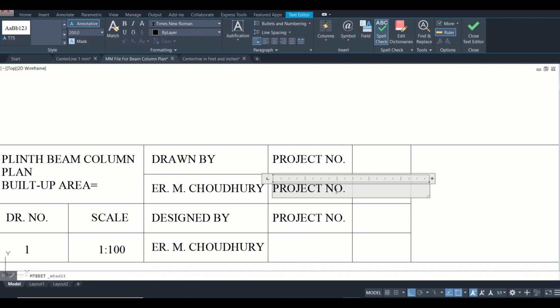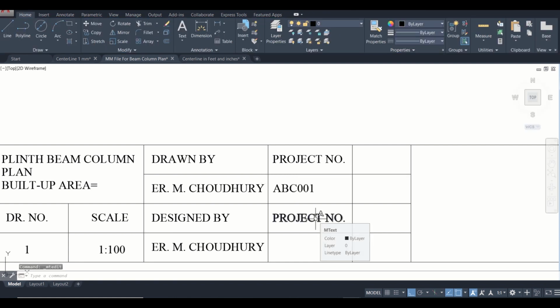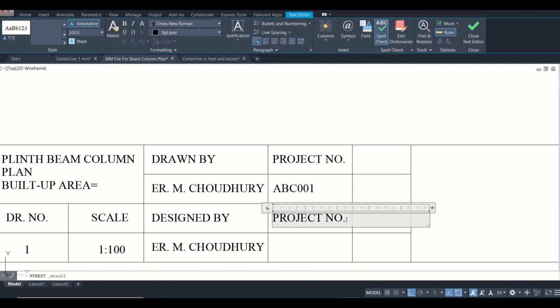So here let us say project number will give as ABC1001. So this will be our project number, and here we can give checked, which will be signed after checking.